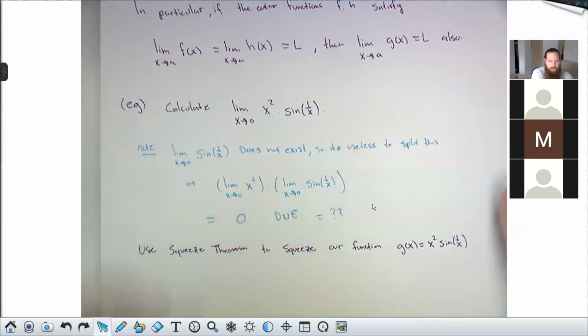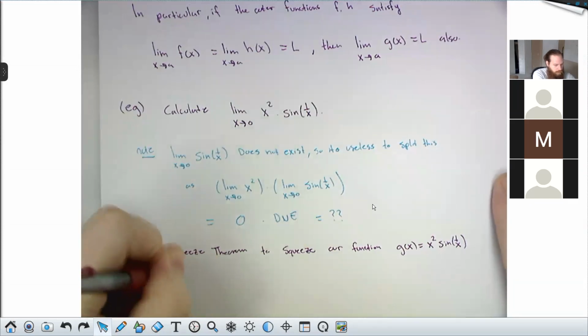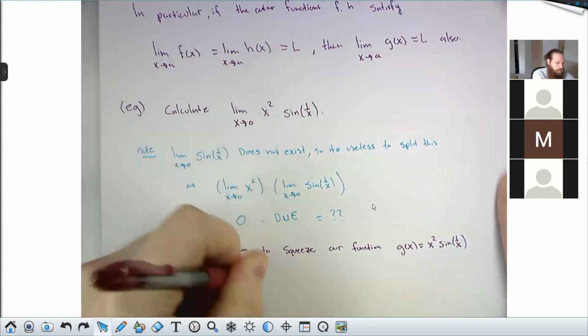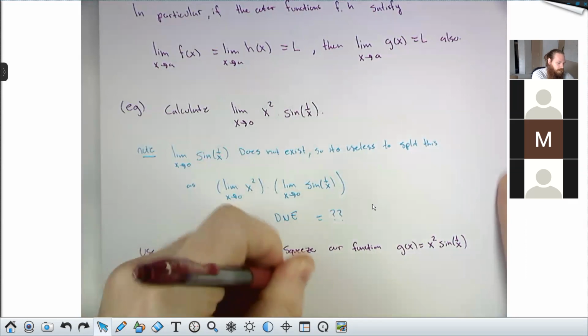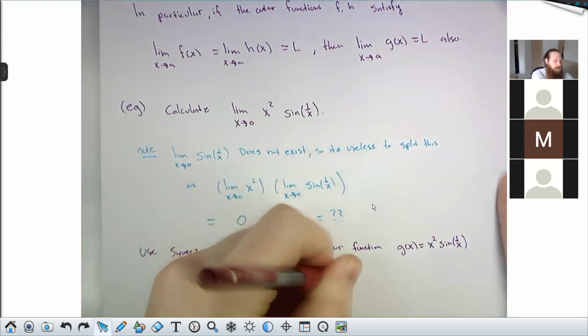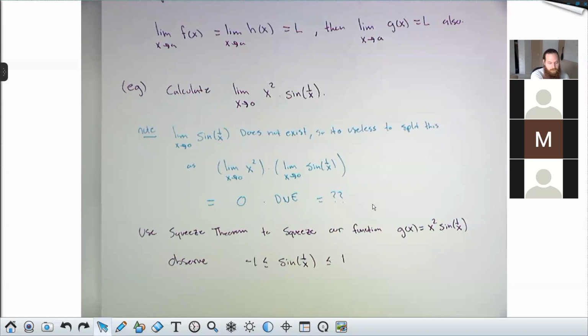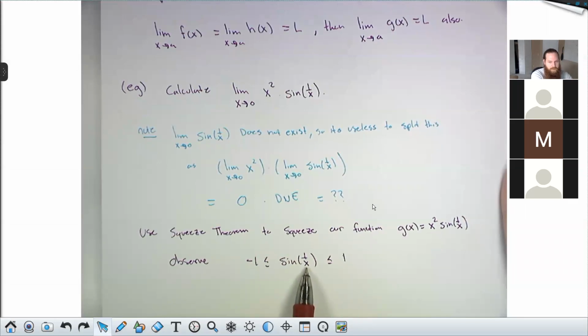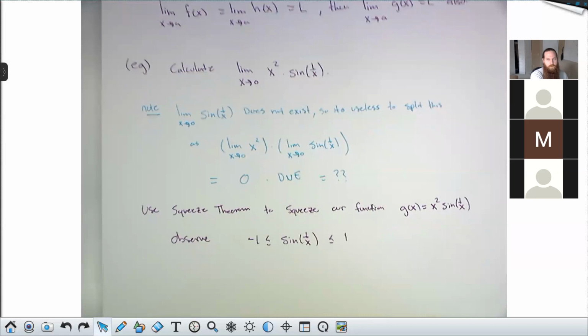And this is true for any sine function, right? The sine function, no matter what you feed it as input, will always spit out some number between -1 and 1. That comes from the definition of the sine function. So observe that -1 is less than or equal to the sine of 1 over x is less than or equal to +1. And I didn't need the graph to know that. I want to be very clear about this. No matter what's inside the sine function, regardless of its insides, it is always trapped between -1 and 1 because it's defined by the unit circle. It's only able to spit out y values from the unit circle. The only y values on the unit circle are between -1 and 1.